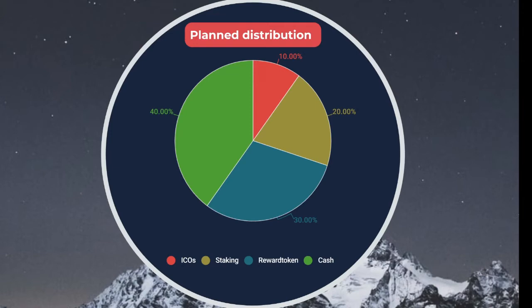But in the end, we have a very, very big goal. At least the team has a very big goal for this business. It should be a game changer for the DeFi space. It should be a game changer for people having access to actual passive income. And this is the main goal behind this.